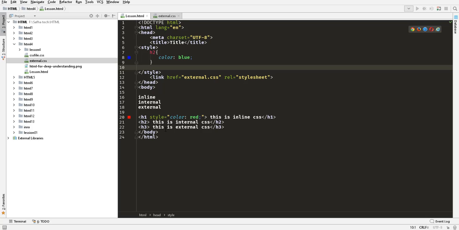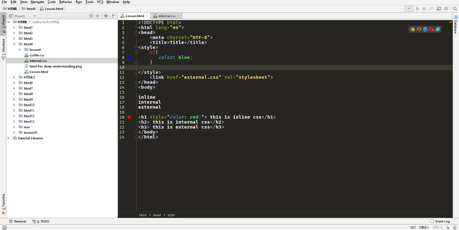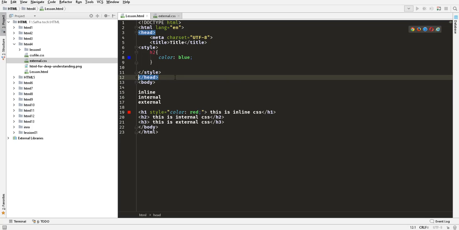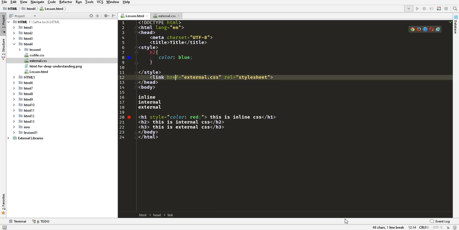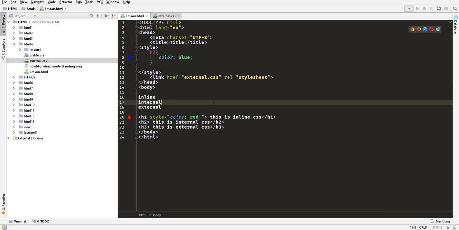For the external, we create a file outside and we define the code inside it, and then we should link that file with the HTML file. If this code does not exist, it will not work. For example, if we delete it, it's normal, but if we return it and see that it's green, it means it works. So it's enough for this lesson, and see you in the next.